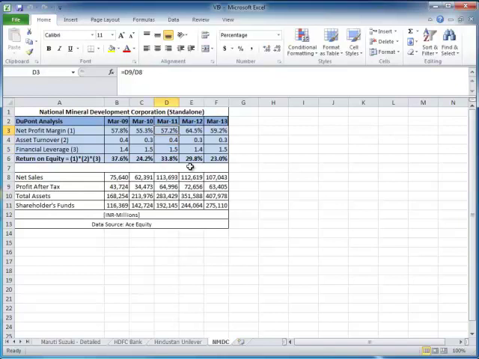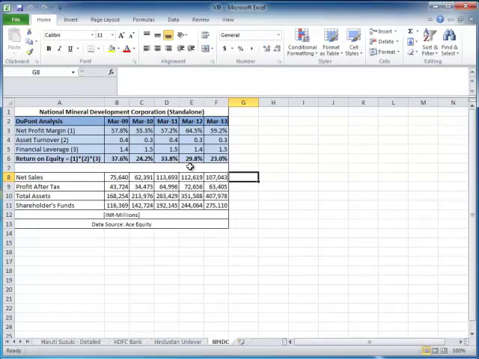So definitely we can see that their profit after tax is 43,700, and their net sales is 75,600. So most of their sales end up as profit, right? And this is reflected in the fact that we have this fairly high profit margin. Okay, so that concludes the analysis of this company, NMDC, as well as the analysis of our examples.